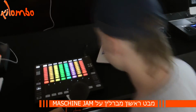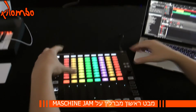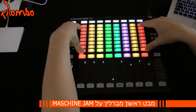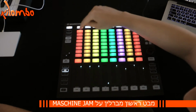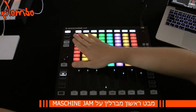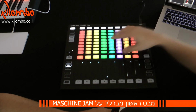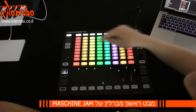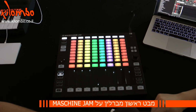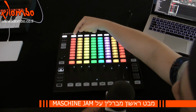Great. So basically the device is separated into two parts. The first part is this 8x8 click pad matrix over here, and this is very important because they are really click buttons. So we hear this little clicky clacky feedback going on. They are not velocity sensitive, which is cool because this is also a step sequencer, and when we think about step sequencing, it's really good to have this click behavior. Yes, it's an on and off behavior. So you have these 8x8 buttons that allow you to launch patterns and also scenes.